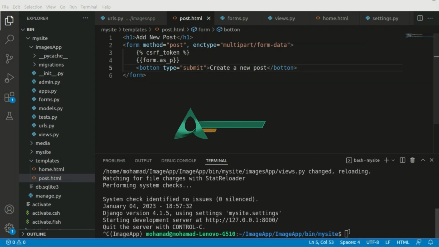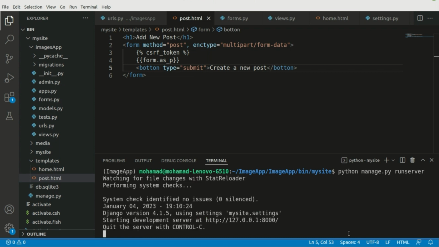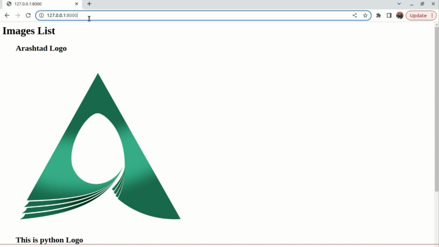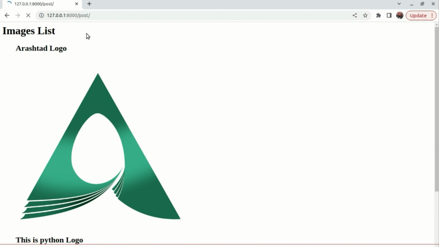Now it's time to test and see if we have any errors. Let me clear the terminal and run python manage.py runserver, and no problem. Let's head over to the browser. I will refresh the page, and in order to head over to our post page, I need to write post here.